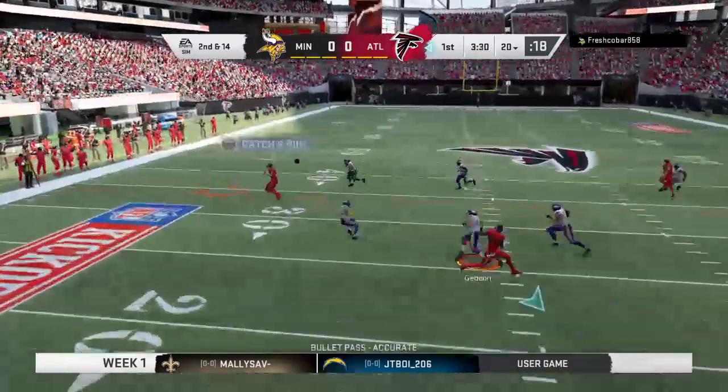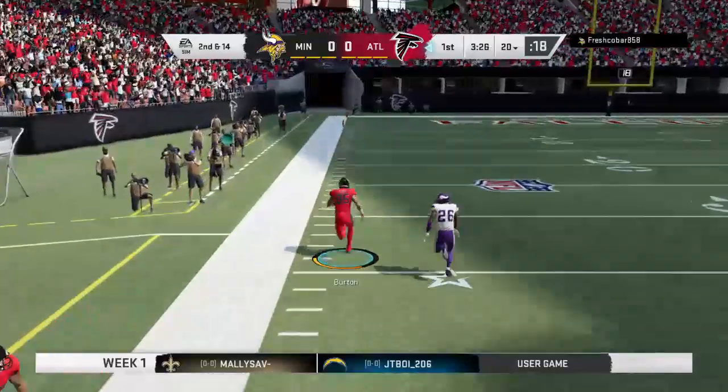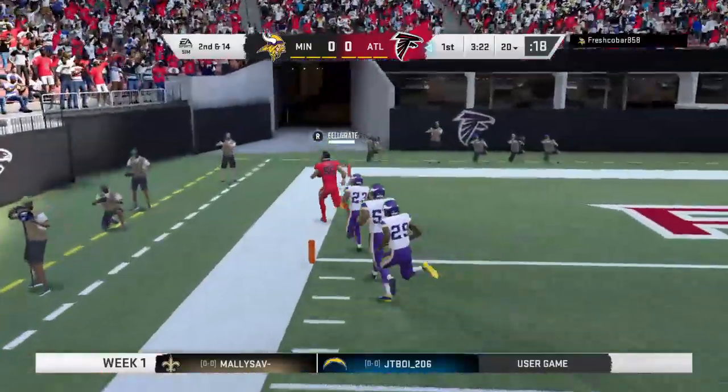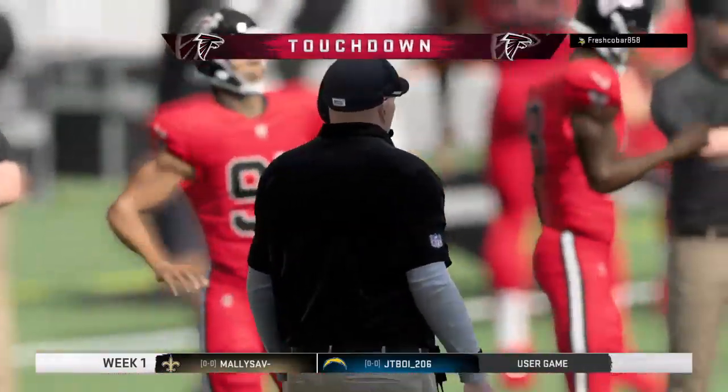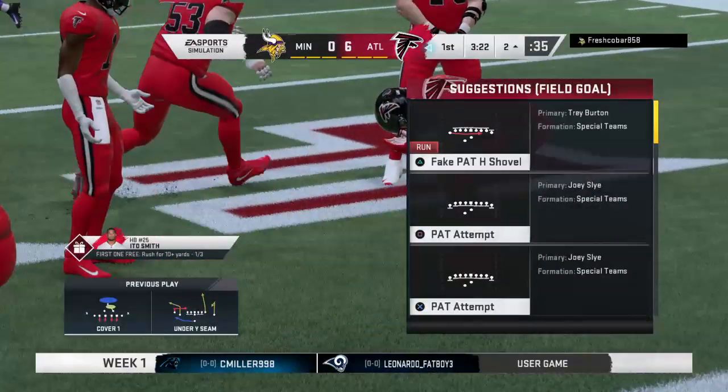Throwing on 2nd and 14. Haskins. This one into the hands of Burton. Touchdown, Falcons. Trey Burton, an 80-yard touchdown.